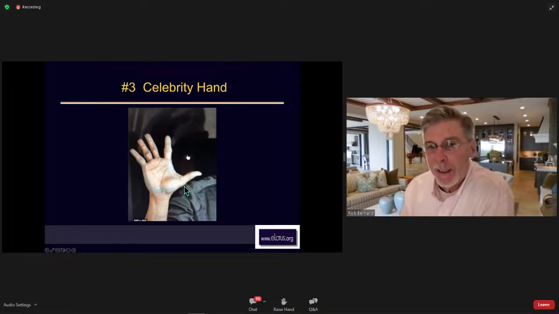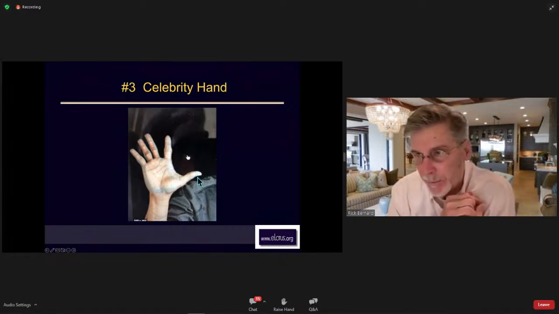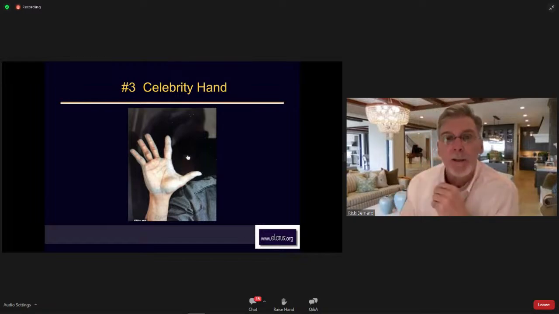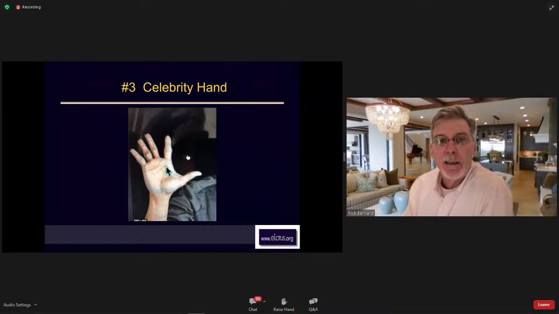But it's not only low set, the angle of opposition, remember that's the angle of the thumb to the Jupiter, is very large. And that's a person who's going to be totally self-motivated. They're going to get things done. When it's this far wide, nothing's going to get in their way. They're going to be very willful. You can't see it as well as you'd like, but look at the separation between the headline and the lifeline, which goes to here. It's a huge separation. So it's a person that can be very headstrong. Their way is the only way. They actually have a pretty curvy finger.